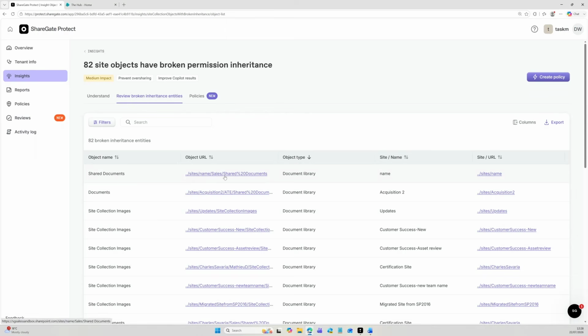So you can see we've got on our sales site, the document library on the sales site is actually using different permissions. So we might on the sales site have given access just to the sales security group. But if the document library has actually been broken at that layer to add in additional people from other departments, we might not be aware of that. And we might not know that documents stored in that sales document library is now accessible to the wider organization.